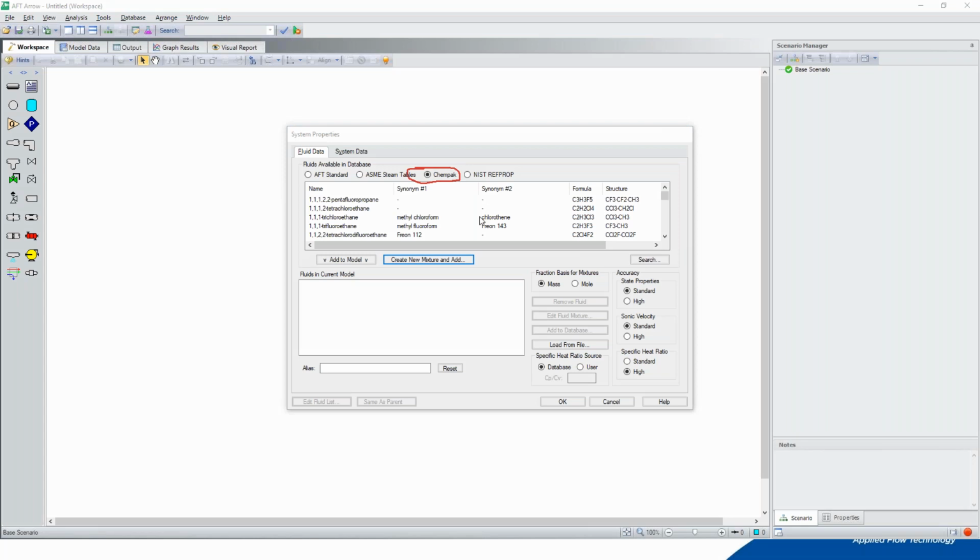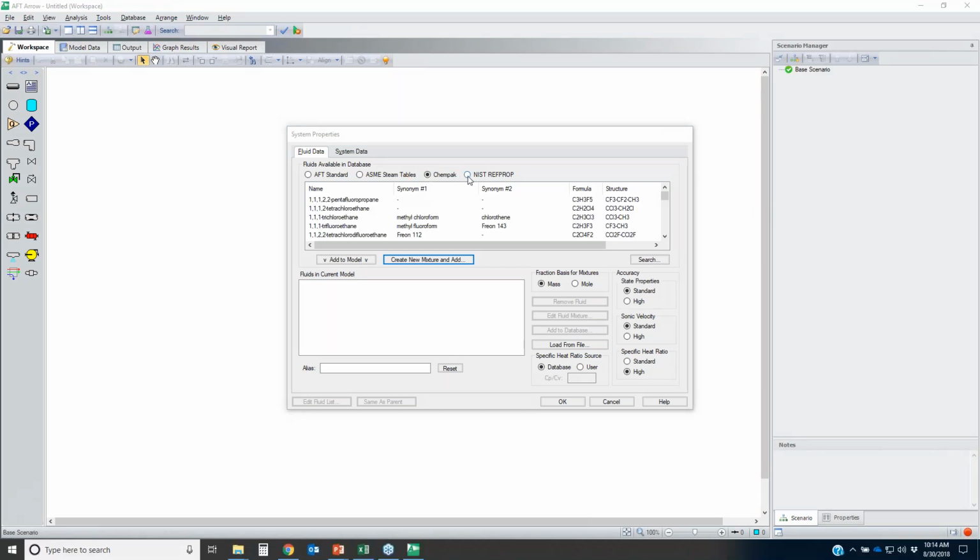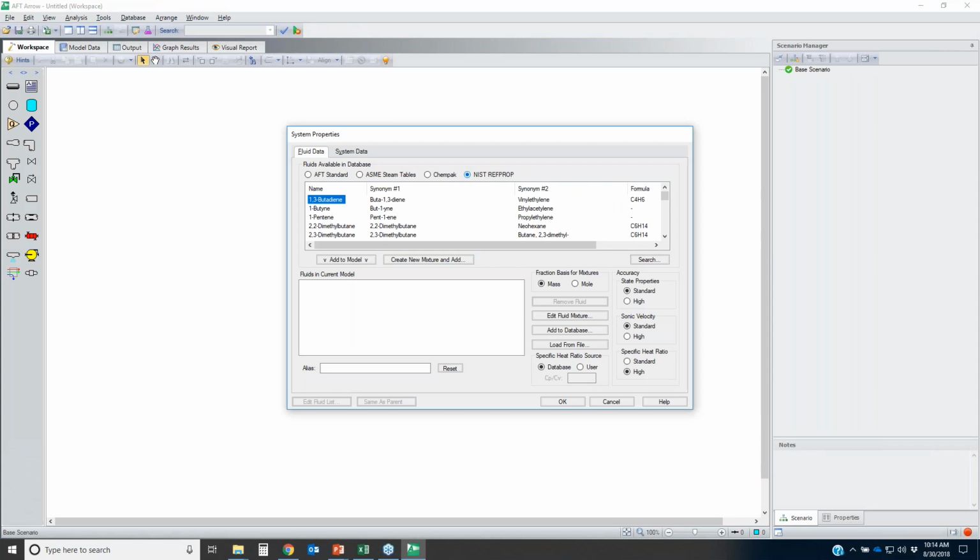So the cool thing about RefProp is from the National Institute of Standards and Technology up in Boulder, Colorado, here in the US. And so they have a very well-trusted and accurate thermophysical property database. And within AFT Arrow, the NIST RefProp database allows you to have access to about 150 to 200 different gases, all with very accurate properties.